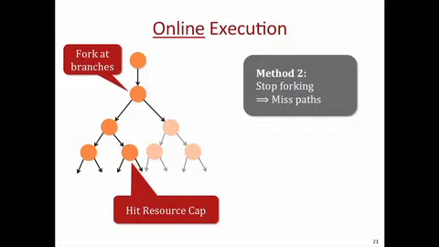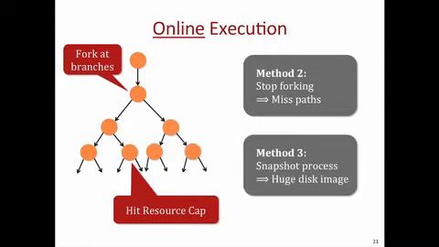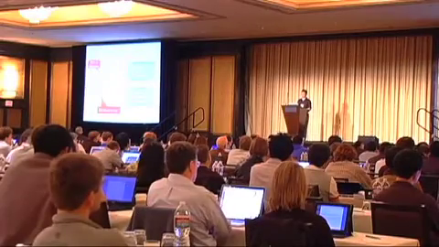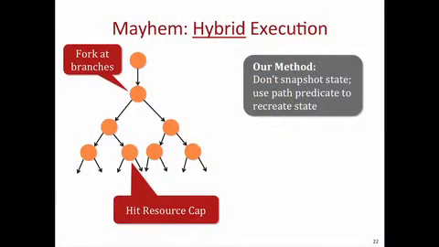The other solution is fork, but when we fork, we take an entire snapshot of the process and then resume the execution using the disk. The problem here is that snapshotting entire program state can be very huge, and it requires huge I/O operation. So we propose a new technique called hybrid execution.